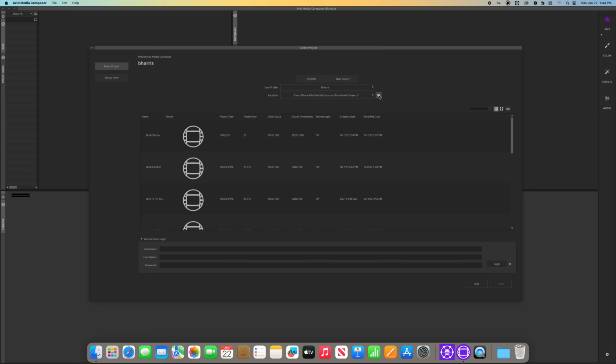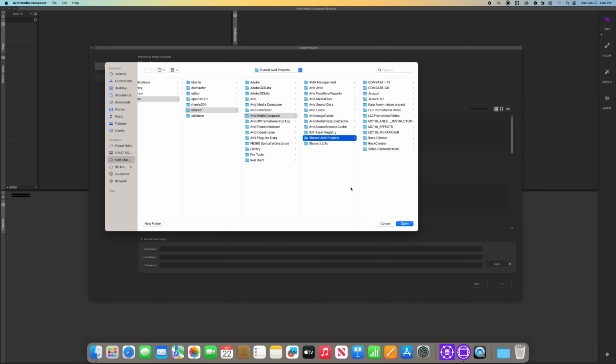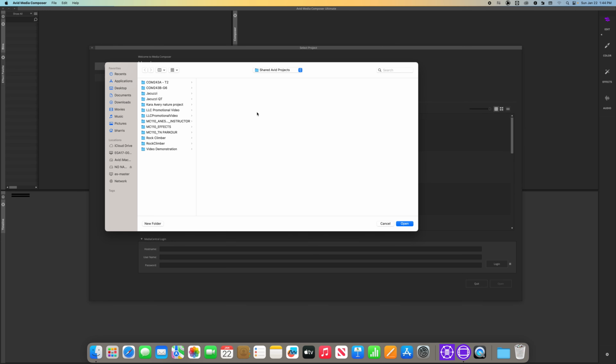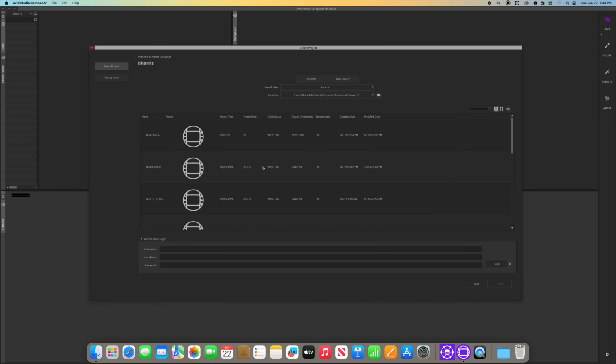So setting the save location, you can designate where to save your new project via the location menu. Remember this little guy here? You'll set it through this directory. But by default, you can choose between the shared or private locations that Media Composer automatically creates the first time you launch it. Like I was talking about last time, and this is on Mac, it would be through Users, Shared, Avid Media Composer, Shared, Avid Media Projects. If I open this up again, this is where we go. This is where it's stored. And these are all those projects there.